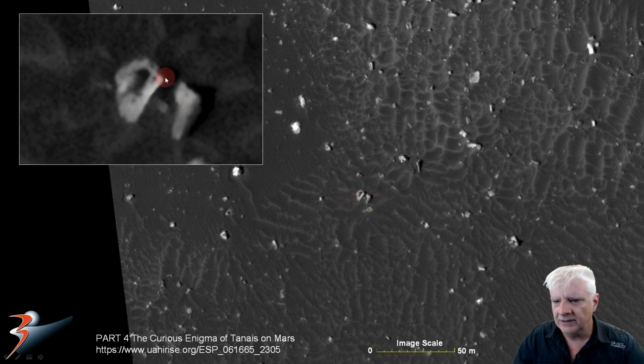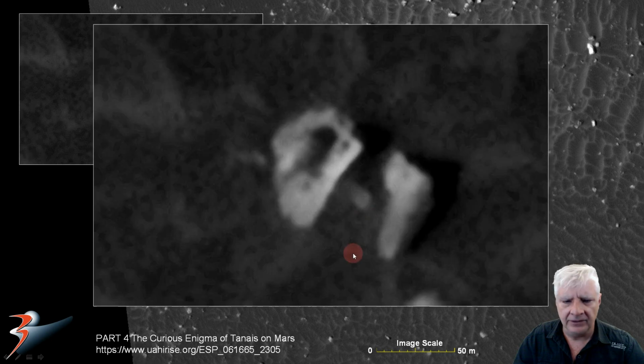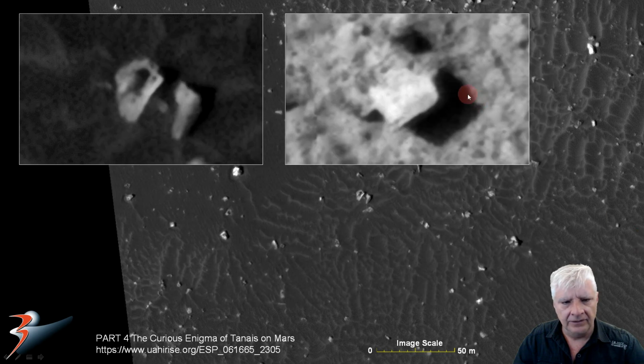This over here looks like some type of structure again. That piece over there is about 10 meters across, and it's got straight edges, right angles, and on top an oval object in its center, and it seems to be elevated on the right with this oval part sticking out there. More wreckage or debris, or maybe a little outpost. Similar one over there that we featured earlier in this episode.